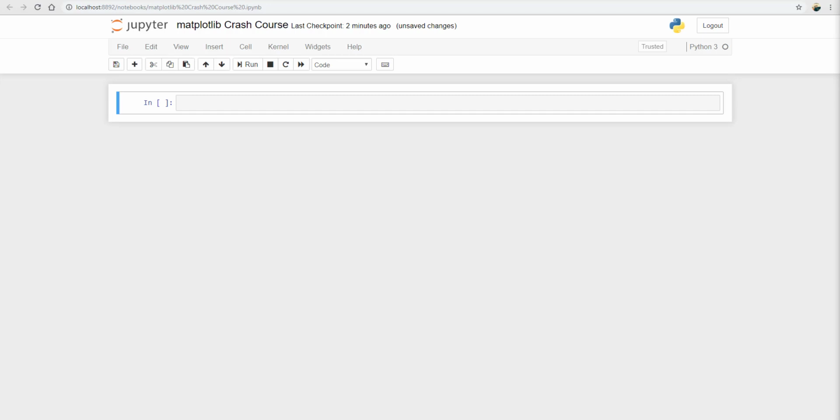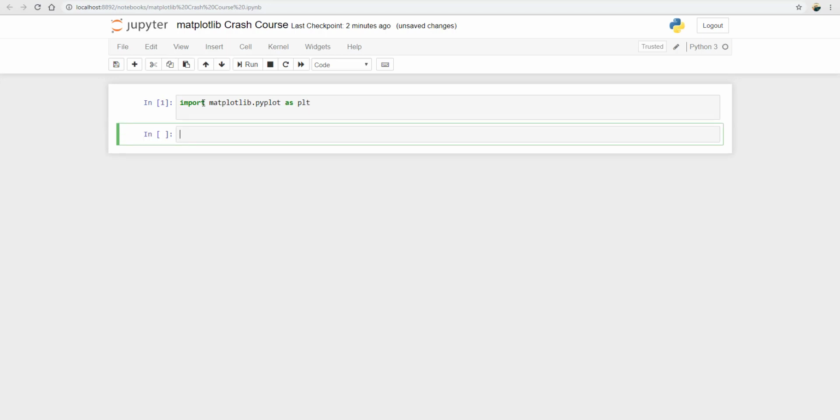First of all, we need to import matplotlib. We need to import matplotlib.pyplot as plt. To do that, we need to write import matplotlib.pyplot as plt, and once it is imported as plt, after that we need to run %matplotlib inline.